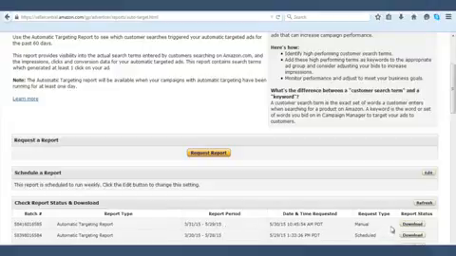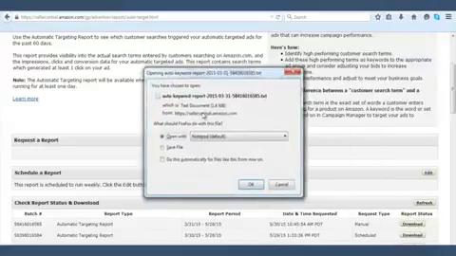So what we're going to do now is, over here where it says Report Status, we're going to click on Download. And you see that's going to bring up here that you can download it. I'm on a PC right now, so I can open it or save it with Notepad. What I'm going to do is save this file, because we don't want to open it with Notepad. Notepad is not a spreadsheet. We want to open this in a spreadsheet. So I'm going to save this file to my computer.